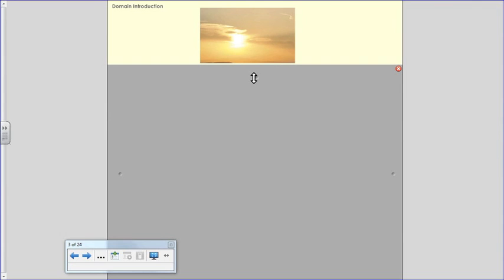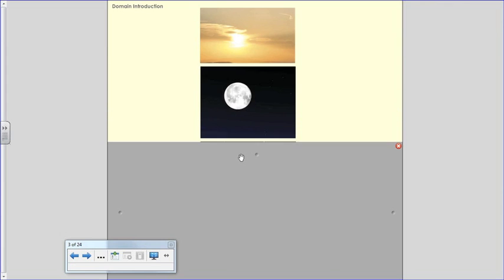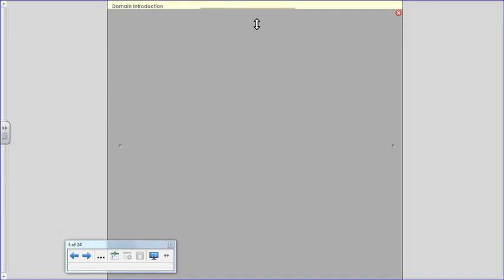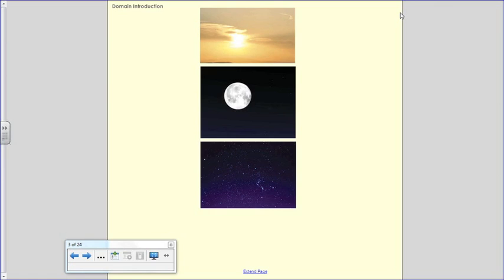The element of this page is a screen shade. You'll see up at the top there is a round circle on the shade, a darker circle. On your smartboard, when you click on that circle, you can drag it down nice and slow to reveal the picture behind it. So as you get onto the next topic, which is the moon, you're going to talk about the moon, then you can reveal the picture of the moon. Ooh, it looks nice. When you're all done with the screen shade, you can either bring it back up to the top, or on the right, you've got the red X. When you click on the red X, it makes the screen shade disappear altogether.